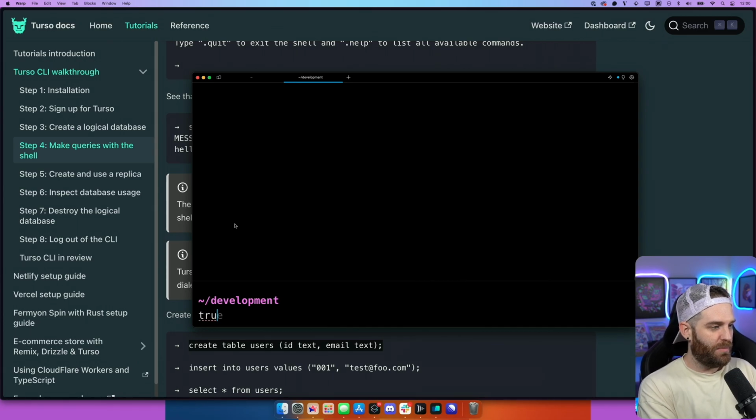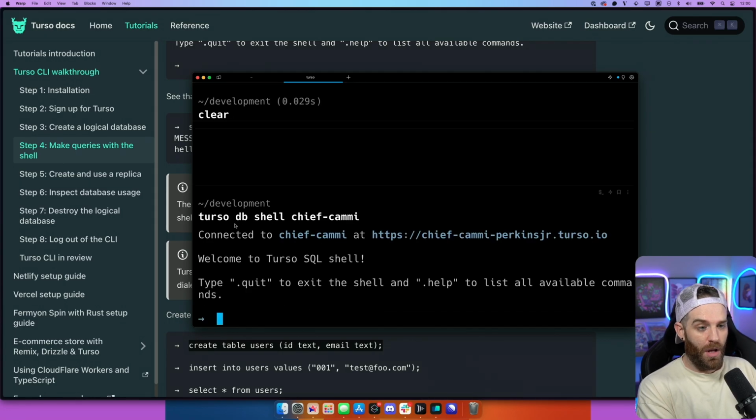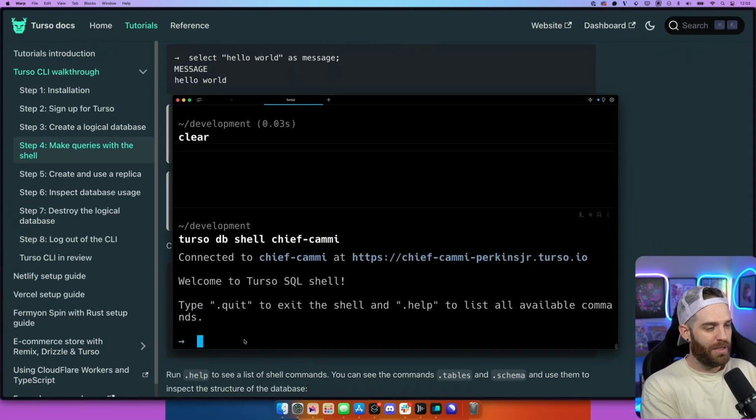All you need to do is type turso db shell and then the name. Obviously, if you're using other means, but this just gives you an idea. And then obviously right now we can select star, do whatever. So let's insert a table into the database. So we just say create table users, text, email. So now we can do an insert.